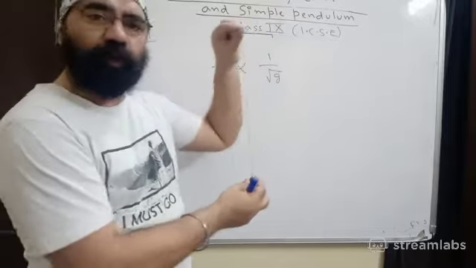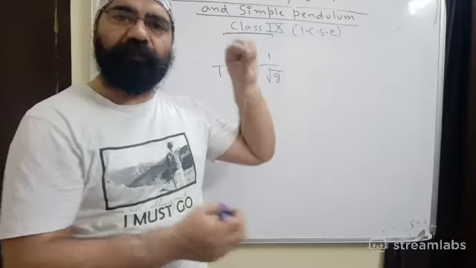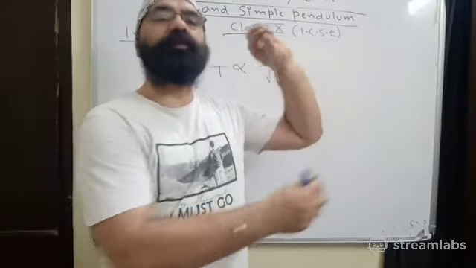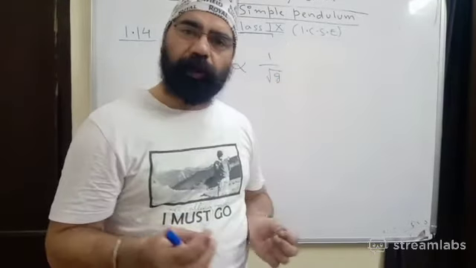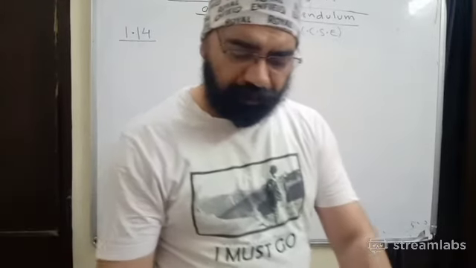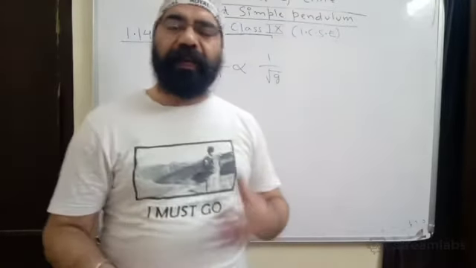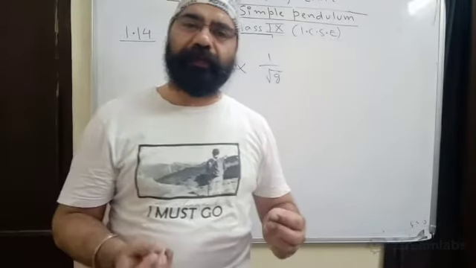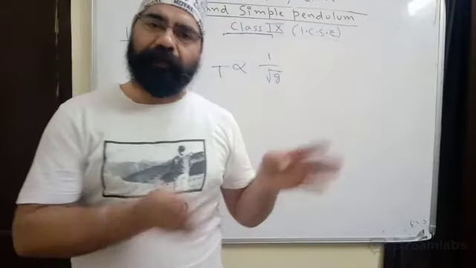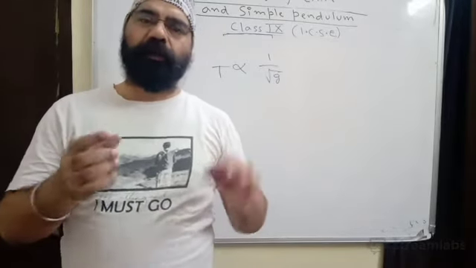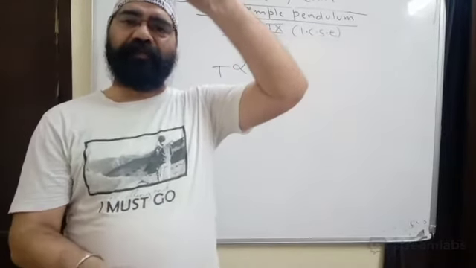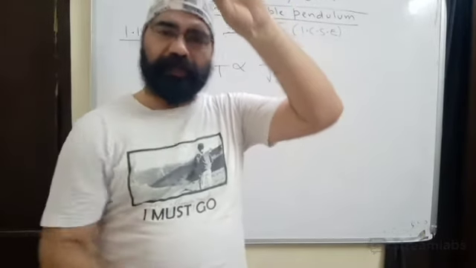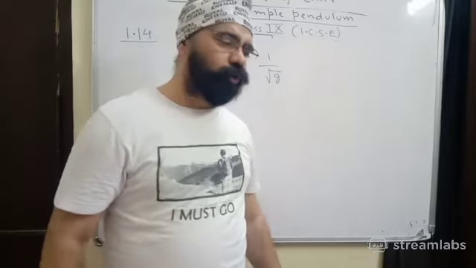In summers the effective length will increase a little. Okay, which means the length has increased. Which means the time period has increased. Which means my watch has become slow. Got it? So during summers and winters, the effective length of the pendulum increases or decreases. In winters, it contracts, so the time period decreases and the watch goes fast, whereas in summers the effective length increases. So the time period also increases and hence the watch goes slow.